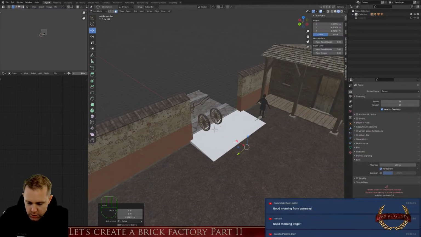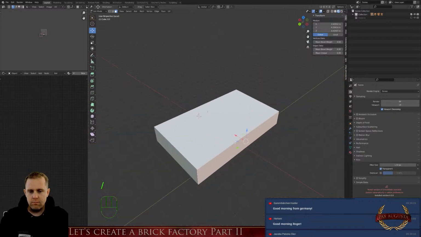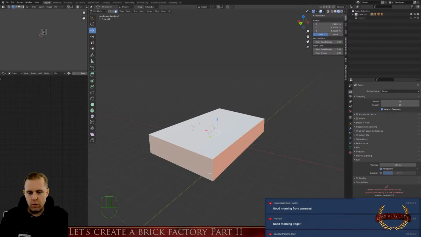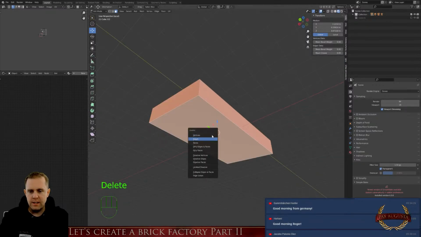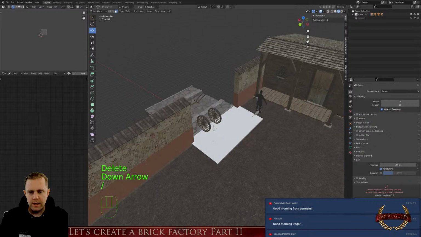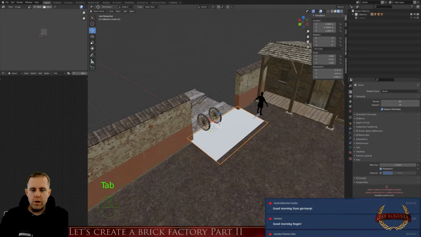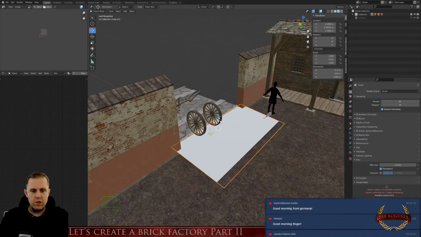On my keyboard, below the escape key, there is a weird key. I don't know the name. I want to delete those faces because I only need that one here. And now we want to texturize that. That was the actual question.